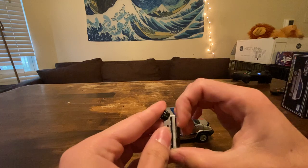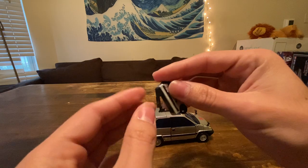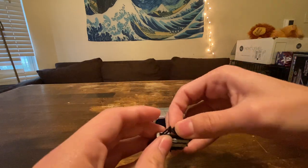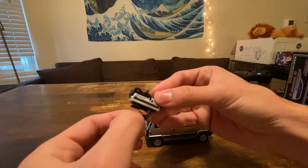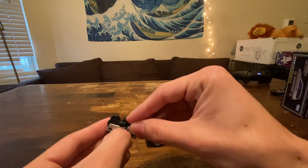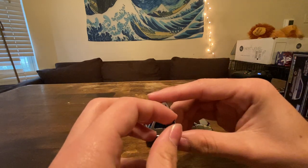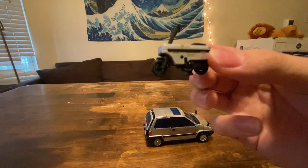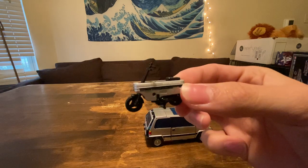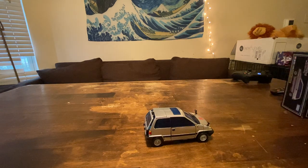You open this up, get the handles out of there. Spin this piece around. Try not to break the handles, because they are very thin, just like on Reboost. Does he come with a minifigure? No. Because Reboost came with a clear version of Spike for some reason. So there's Clutch. He looks cool. I like it, but I'm not too crazy about it. He's really just another accessory at the end of the day.